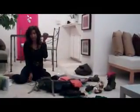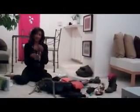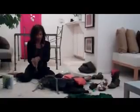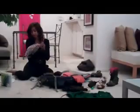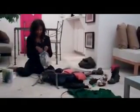I take me a bracelet. I may take two, but this trip I'm just taking one. And sometimes I'll take one or two necklaces. Now, very rarely will I have more than two necklaces with me. Usually one silver, one gold, one pearl, depending on what I'm doing. If I'm trying to act like I'm a good girl, I may have some pearls in there. But most of the time, it's probably gold or silver. So I'm just going to throw those in here in this bag.